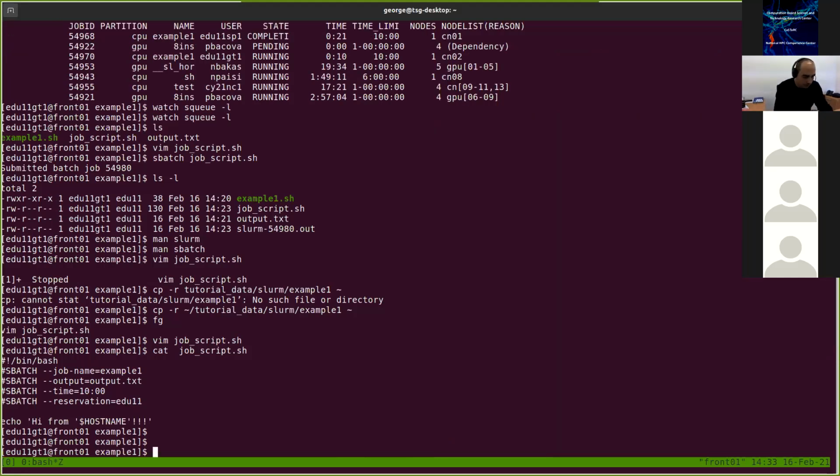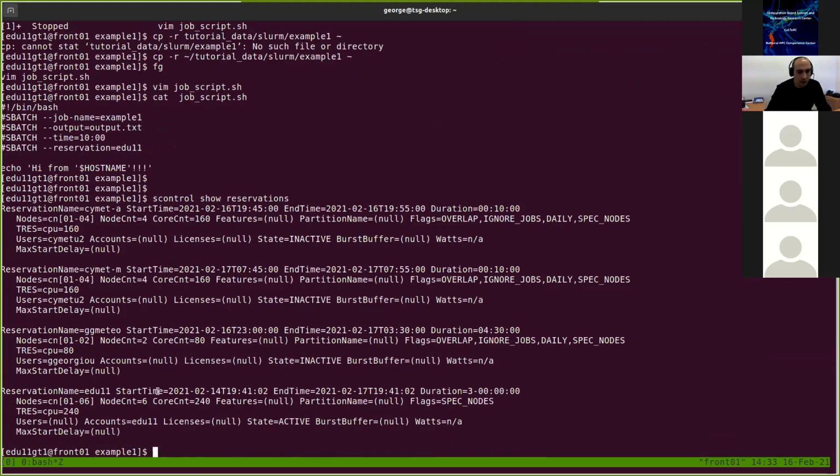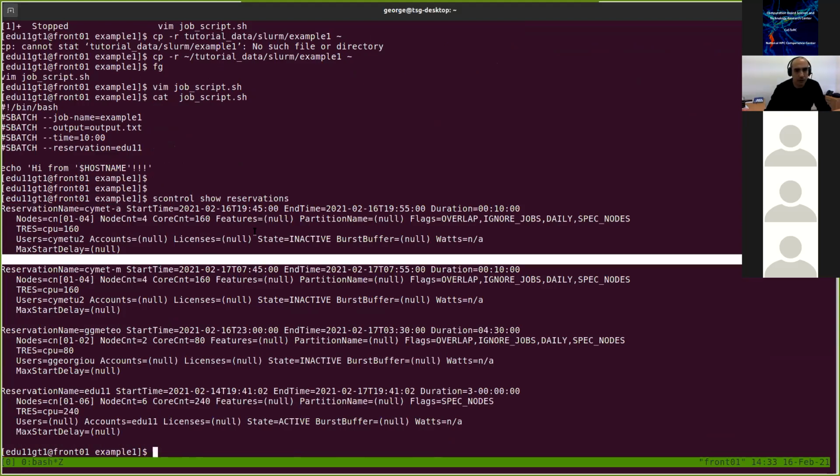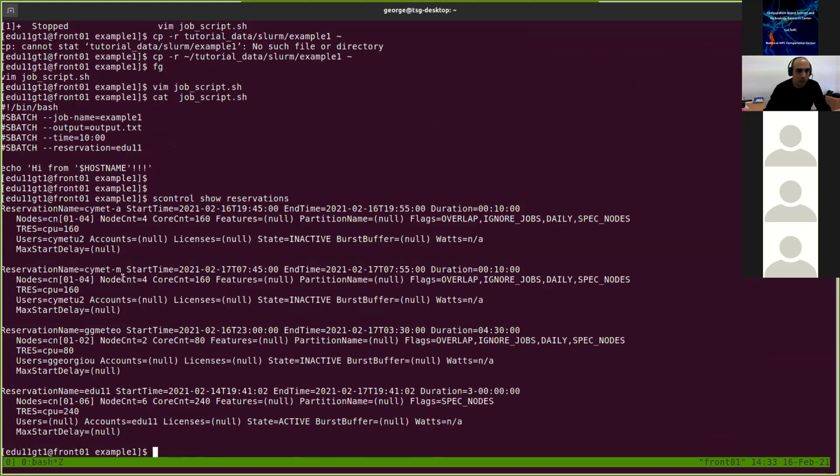You're not expected to follow this. I can see the reservations that are on the system right now, and one of them is us. Another is a different meteorology service, and these are the ones for the Cyprus Meteorology Service, once in the morning, one in the afternoon, or the opposite.